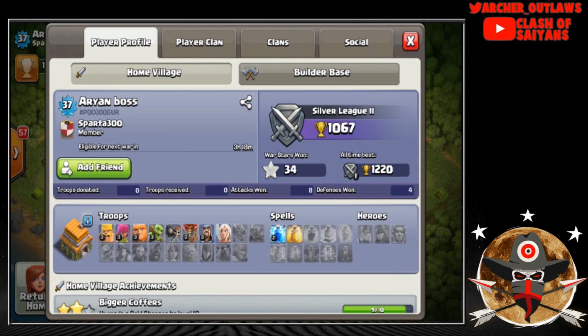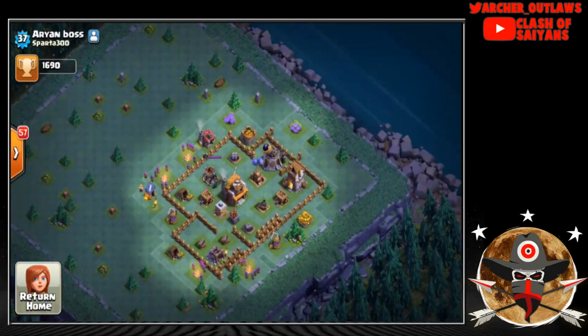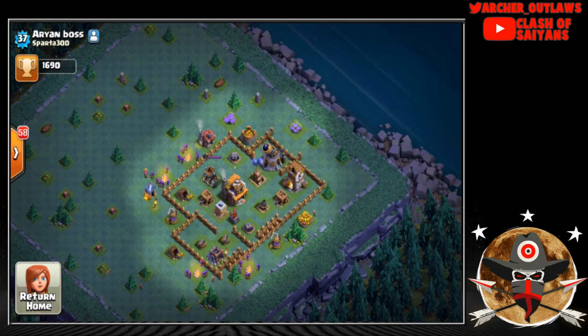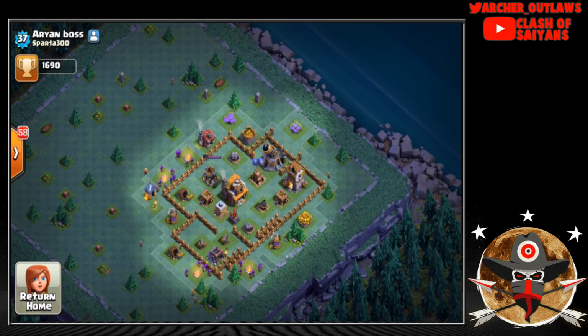As far as war goes, giants and balloons kind of reign king at Town Hall 6. So if you're able to lure out a clan castle, take that out with a few wizards or something. Or even a few archers and barbarians if you can distract it. That's one way to go. But giants is kind of one of the key troops at Town Hall 6. On the builder base, you got a Builder Hall 5.